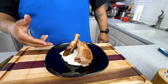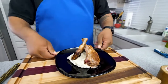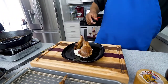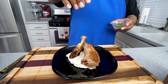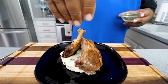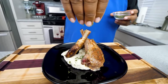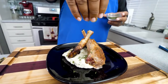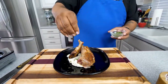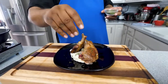Now, you see I got mashed potatoes because that's more traditional. I wish I could have made some spinach because I like to have spinach with mine. But we're going to take that. I'm going to get me a little parsley, give it a few little sprinkles, just liven it up a little bit, make it look a little better. Now you guys can make any kind of sauce you would like. You can actually take some of that fat if you would like and sprinkle that over here on that also. But this right here is just another option to change up from that same old, same old.